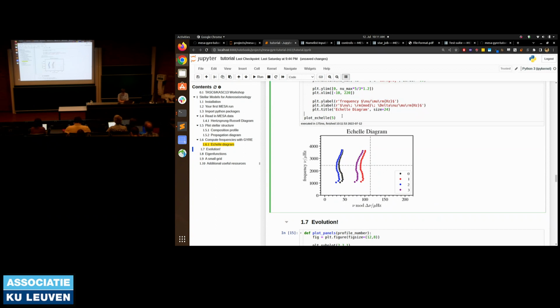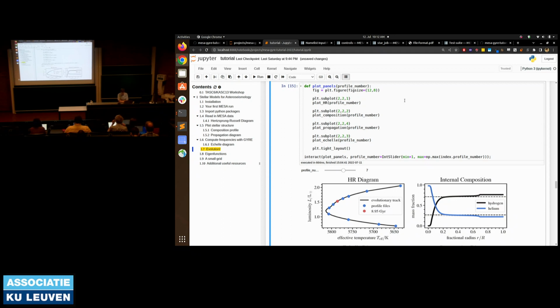for this model 5. Okay, so now we've calculated the evolution, we've calculated the frequencies, and we've prepared all of these helper functions that should in theory work on any of the profile files that we've looked at. And so now we're ready to look at the evolution in real time using all these functions that we've built up for the different plots.